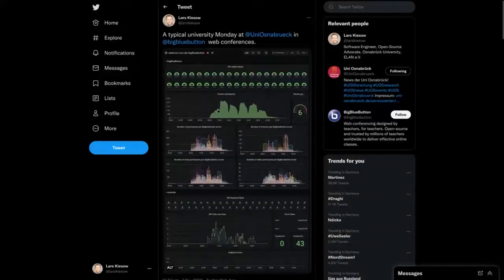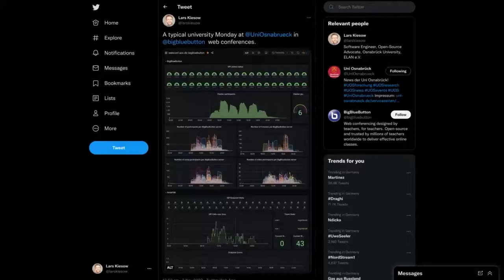We had on this Monday approximately 2,200, 2,300 users at the same time in this university. And Osnabrück University is not even a large university, so it's a mid-sized university with around 13,000 students.